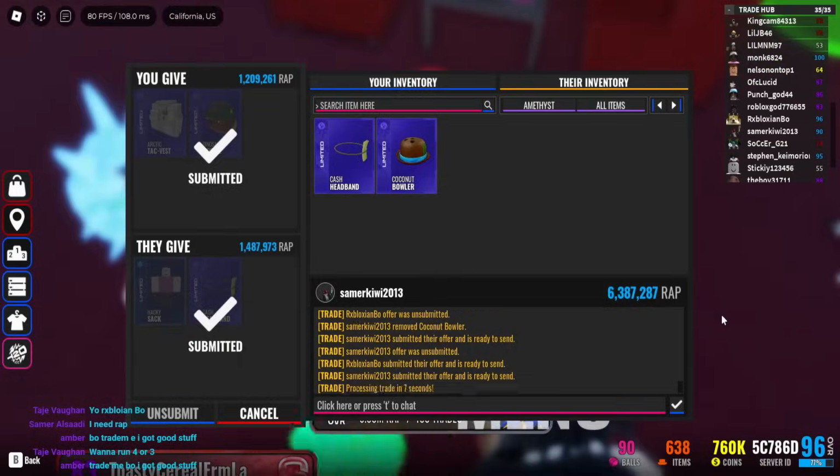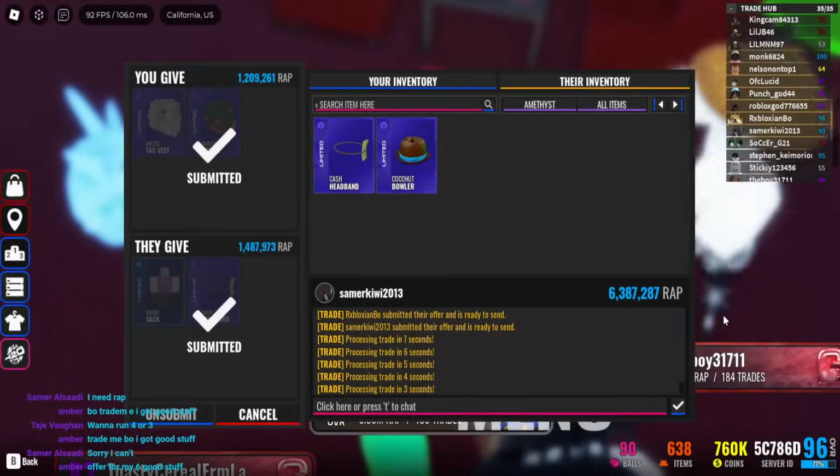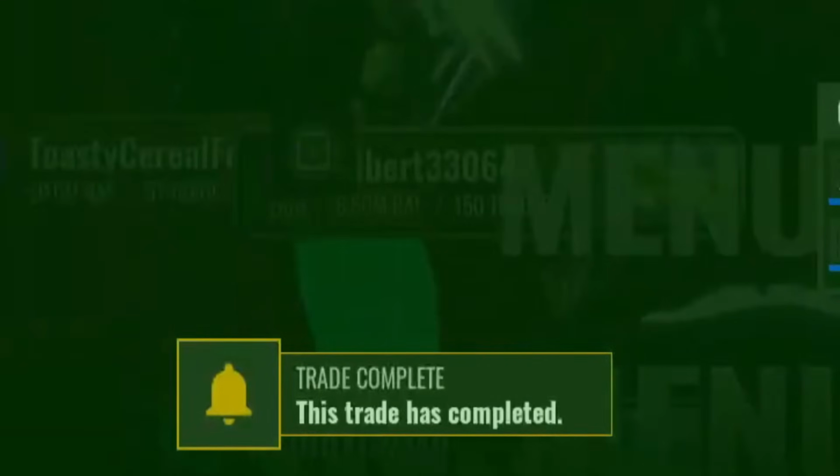In this trade, I was giving the Arctic Vest and the dinosaur hoodie for the Hacky Sack and the Cash headband, and I was winning over 200,000 wrap, and I think Hacky Sack is a better demand item, and I know I can get some sort of overpay on it, so that's why I accepted this trade.